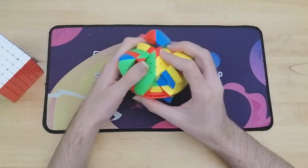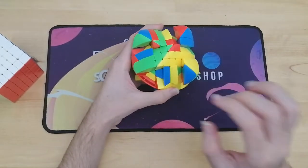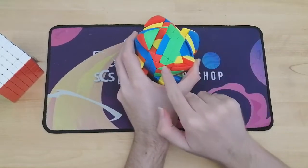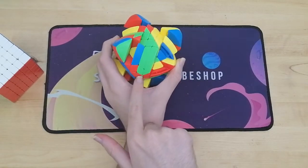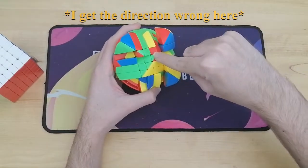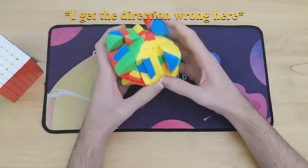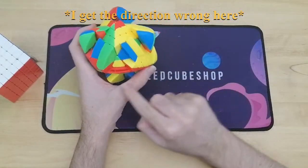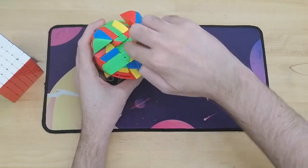Yeah, okay. And now I have this piece. Looking at this like a 6x6 is difficult, but we have this piece on the left side, in the front, in the right up. Needs to go to here, needs to go to here. How can this go here? It's difficult to see here, but an R prime, then U prime, which is this slice, R would insert it, and then a U interchange.